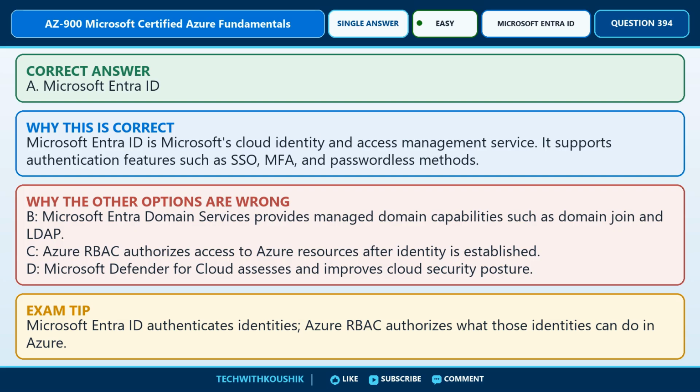C, Azure RBAC authorizes access to Azure resources after identity is established. D, Microsoft Defender for Cloud assesses and improves cloud security posture. Exam tip: Microsoft Entra ID authenticates identities. Azure RBAC authorizes what those identities can do in Azure.